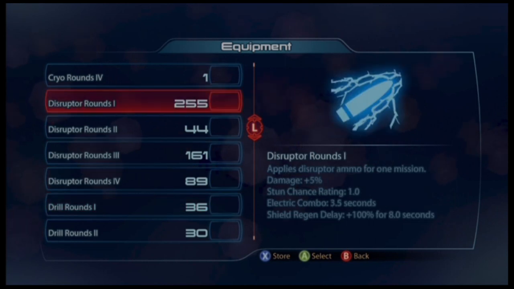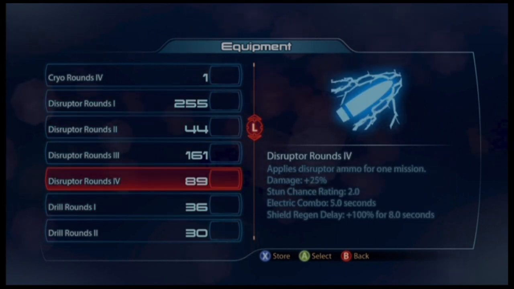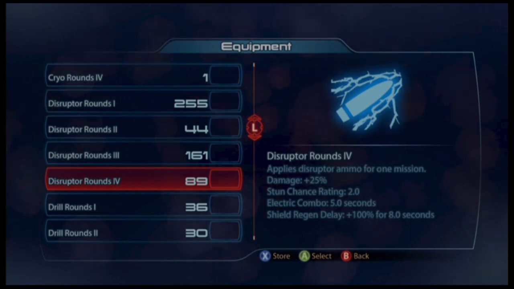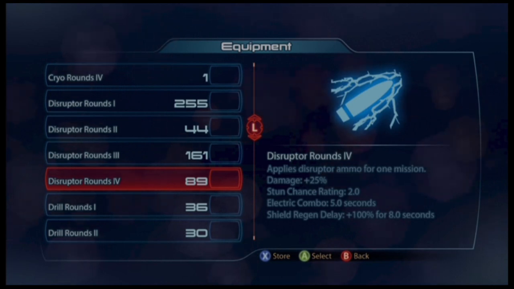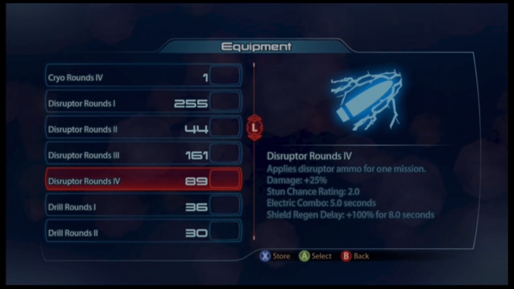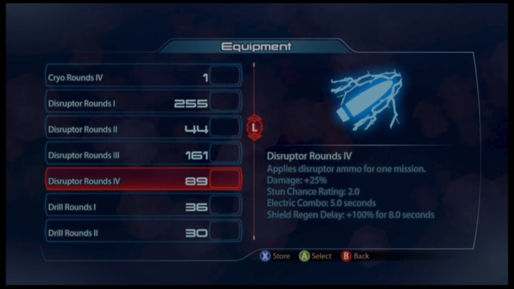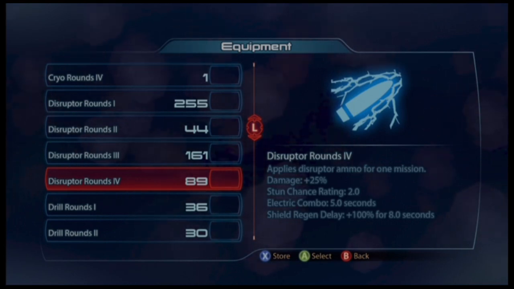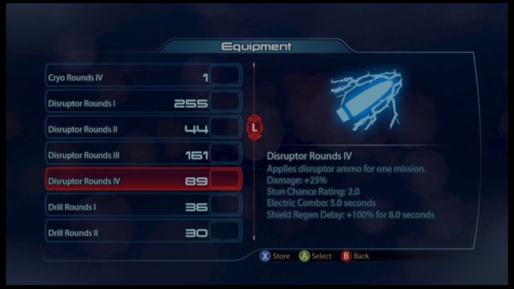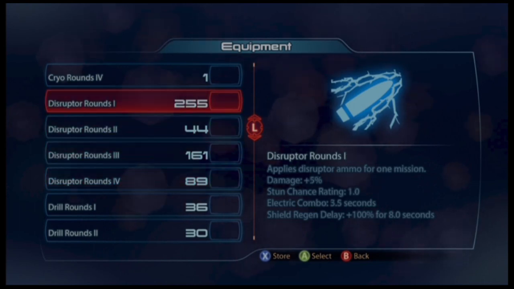Disruptor. Okay, now we're gonna talk about, guess what, tech bursts. All right, guys, let's talk a little bit about these ammo types, like disruptor. Disruptor rounds prime tech bursts. Now the tech bursts from the ammo types are not the most powerful. So don't always depend on the ammo. And I may do another new video about tech bursts and cryo explosions and all that, based on the powers. But here we're talking about ammo types.